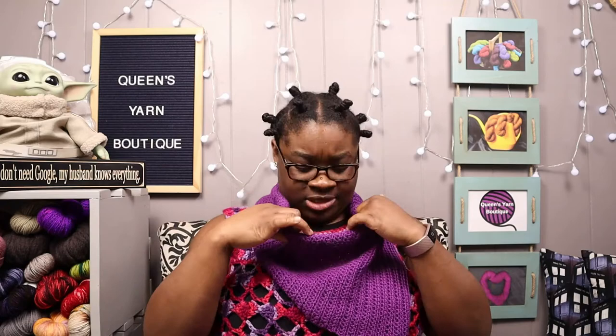So one interesting thing about this cowl, let's see. I'm going to look in the viewfinder. After I finished this cowl, I thought that the styling was a little odd and I didn't quite understand what you do with all of this. So I went and I looked at the pattern itself, which is designed by Laverne Benton of Busy Peach. Busy Peach is her company and this is her design. So I looked at how she was wearing it and I noticed she tucked it in like this. Yeah, see, that's instantly better. This is how she wore hers. Oh my gosh, I love it so much. But yeah, this is really nice. I like how this looks.